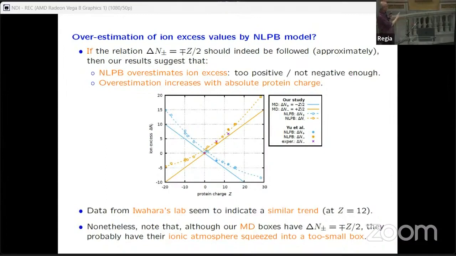The other protocol. Here we can say that if you have the luxury to do a really big box, then this problem should probably disappear, and you would follow this half charge rule as well. Your ions are not shrunk within the box. There are studies of this for nucleic acids, actually, which is quite interesting, because in some cases, to have absolutely converged to the right concentration in solution, you'd have to have these huge boxes, okay? So the boxes are always too small, that's true.